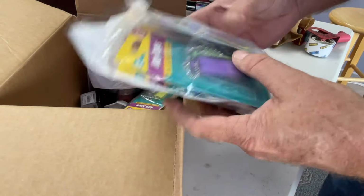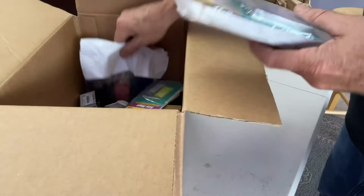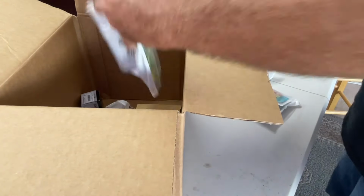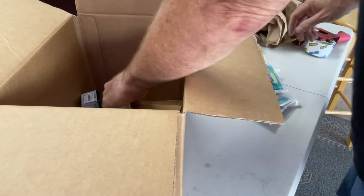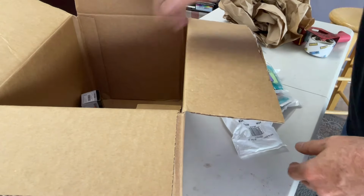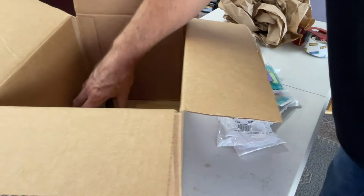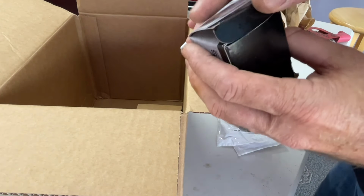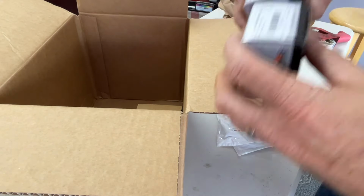We have a colored keychain with the chain. We've got a lanyard whistle. We've got more of the same thing with the chain. We have a bag of M29s. We have another bag of M29s. Four YA mortise cylinders.